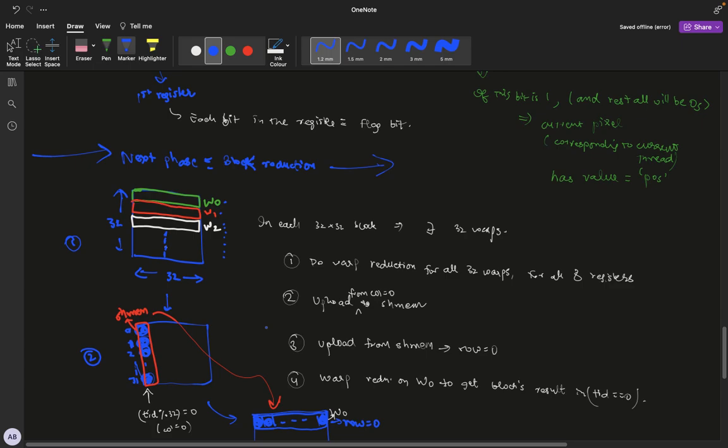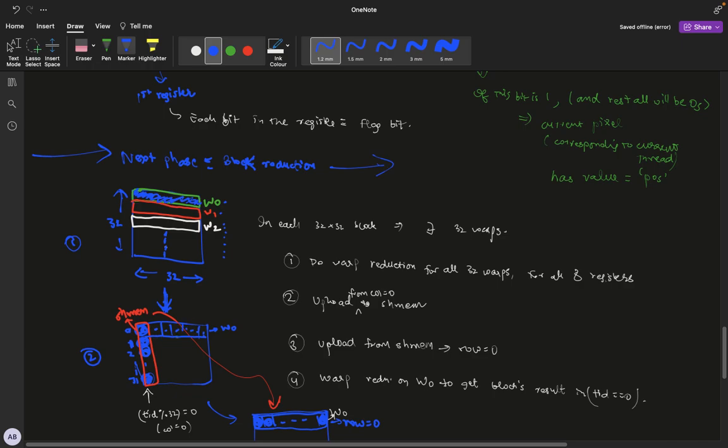So after step 1, let's say we are considering warp 0 now. All these 32 threads in warp 0 will have the same value, which is the sum of all of these values reduced.